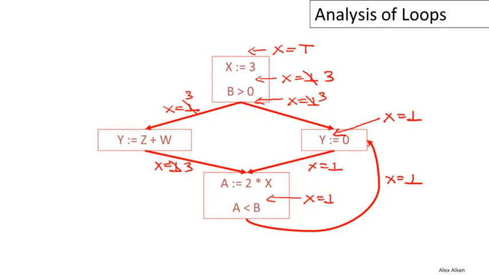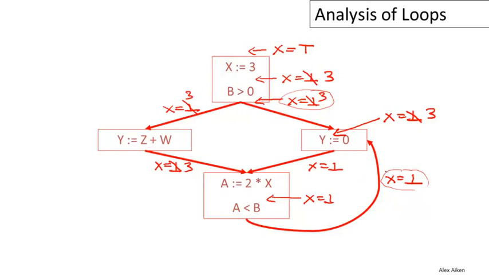Now, let's come back to our interesting case. Here, we know that x is equal to 3 on this branch coming into y equals 0. And so far as we know, control never reaches the other predecessor. So we're going to start out by assuming that path is never taken. And if that path is never taken, then it won't contribute anything. And so at this point in the program, we will know that x is equal to 3. So assuming that all this information is correct, we will be able to conclude that x is equal to 3 at this point. And notice how we've been able to break the cycle here and get started.